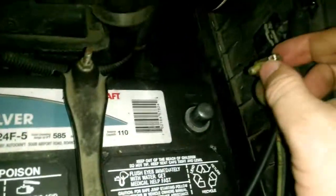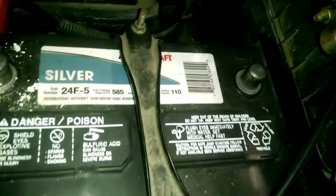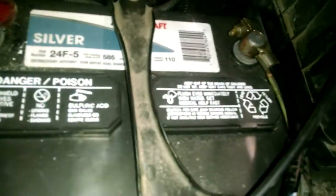Alright, so it's back on, and now all I gotta do is plug the battery back in. Whew. So this shouldn't be too hard. That goes on there, that goes on there. Tighten them up with the 10mm as well, and then I'll try it. Alright, battery's hooked back in. It is the moment of truth. So I'm going to shut this.